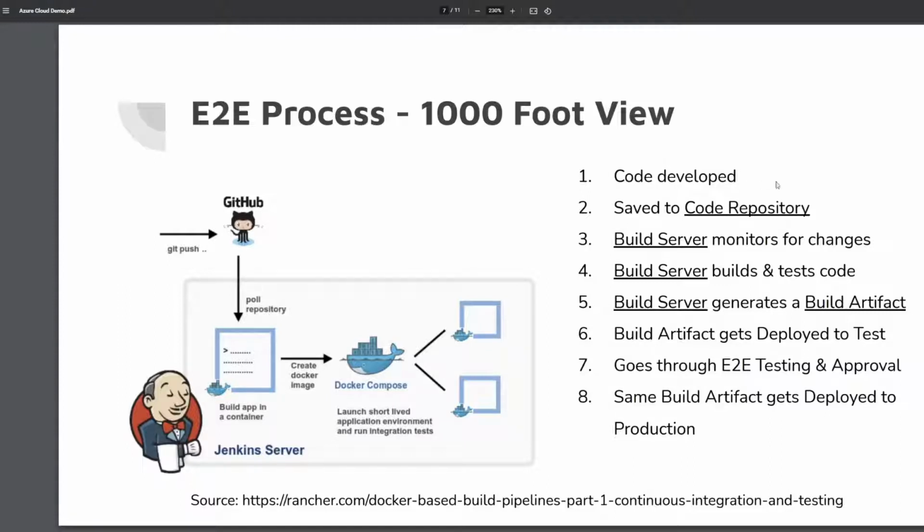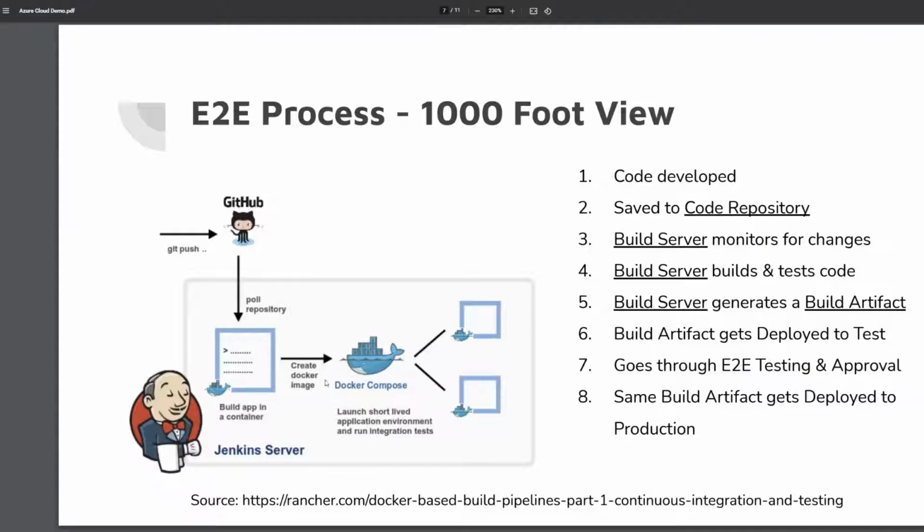Everything is developed as code. Code is in a repository, and a build server like Jenkins or GitHub or Azure DevOps, there are many different ones, monitors the repository. As soon as they see the changes, they start building and testing applications.